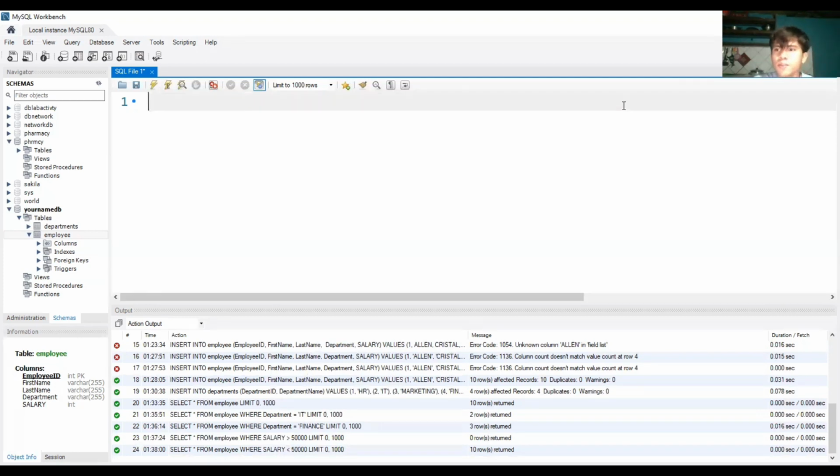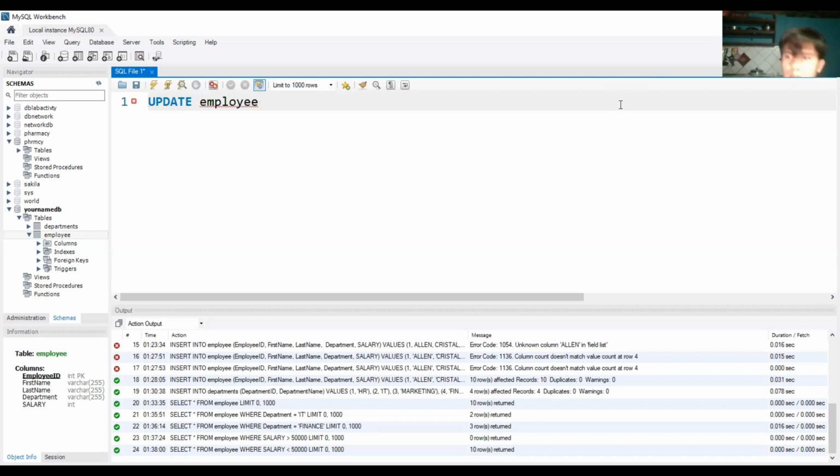So next thing is we will update one of the sample data in that employee table. So first thing is we will update an employee department. So we will use the update keyword, then the table name, employee.